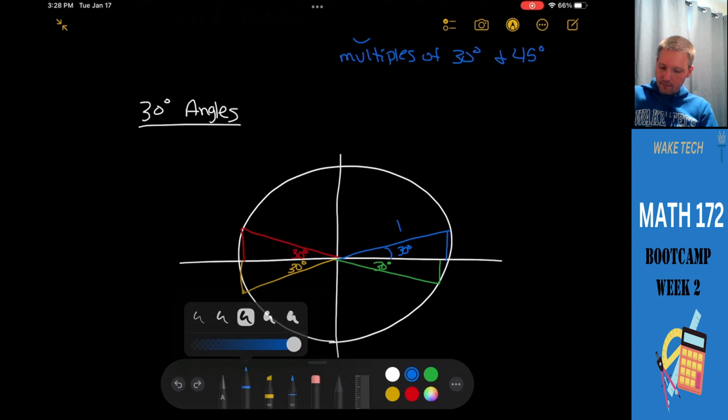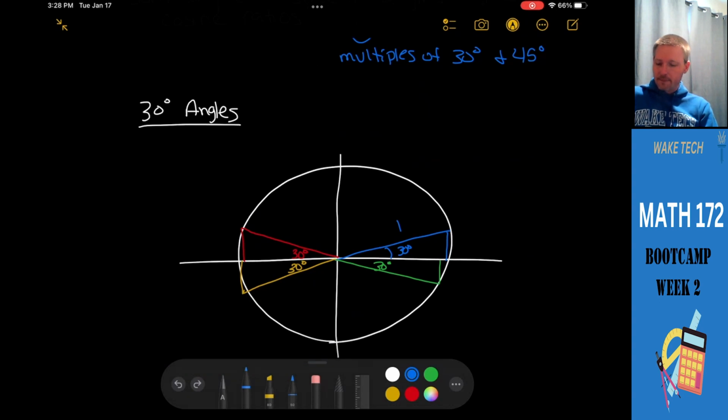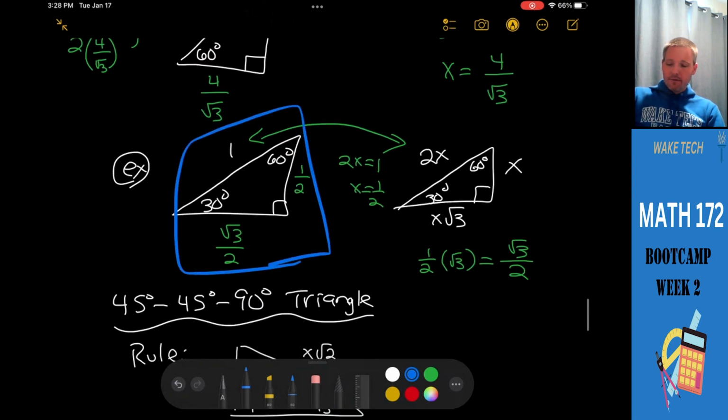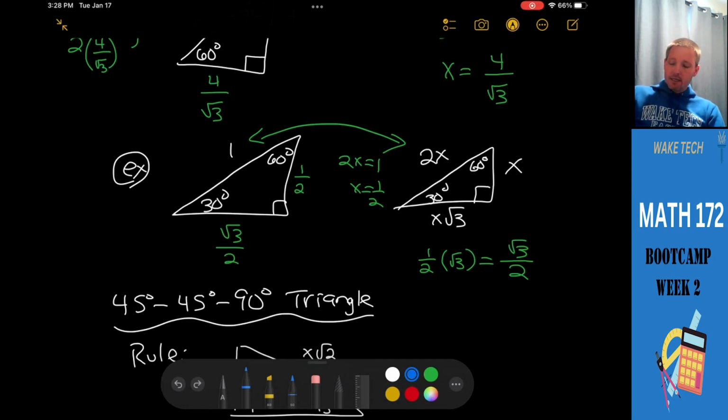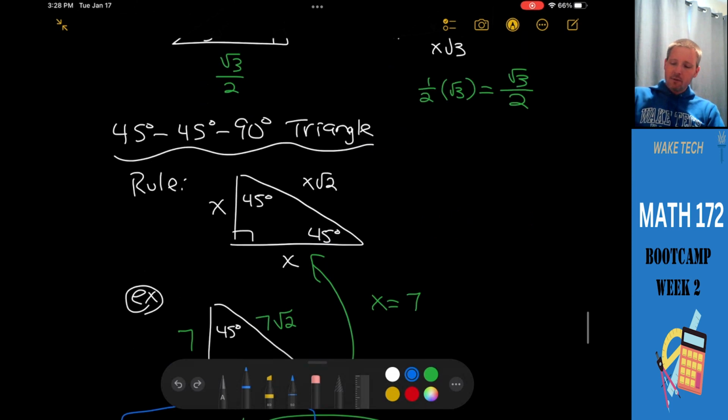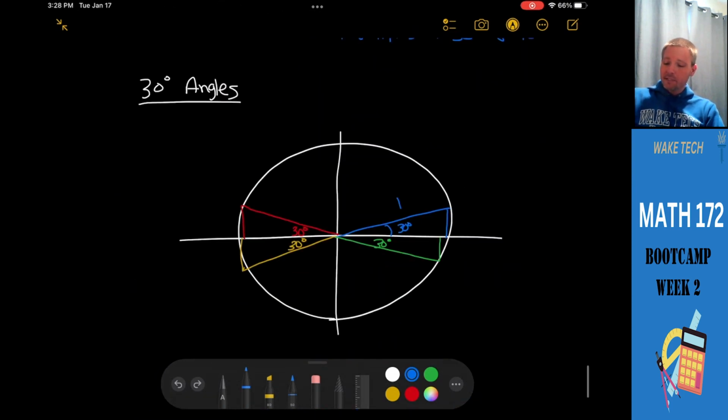If I draw, it's a radius. We actually labeled this triangle earlier. I'm going to scroll back up one more time. That's this triangle, the one I put a blue box around and said we're going to talk about it later. We've already labeled it. We'll get to why labeling it is important in a moment. If you want to, you can go back through the rule and label the sides again. I'm just going to recopy them because we did already do it.